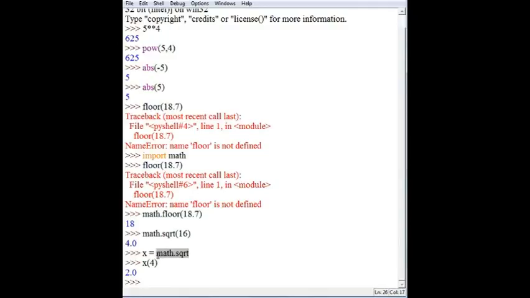You can declare it to one variable in the earlier stages of your program, and then you can use it afterwards like this. Keep in mind one thing, that whenever you declare any module dot function to a variable, don't use parenthesis. So you can do this with the floor function also.